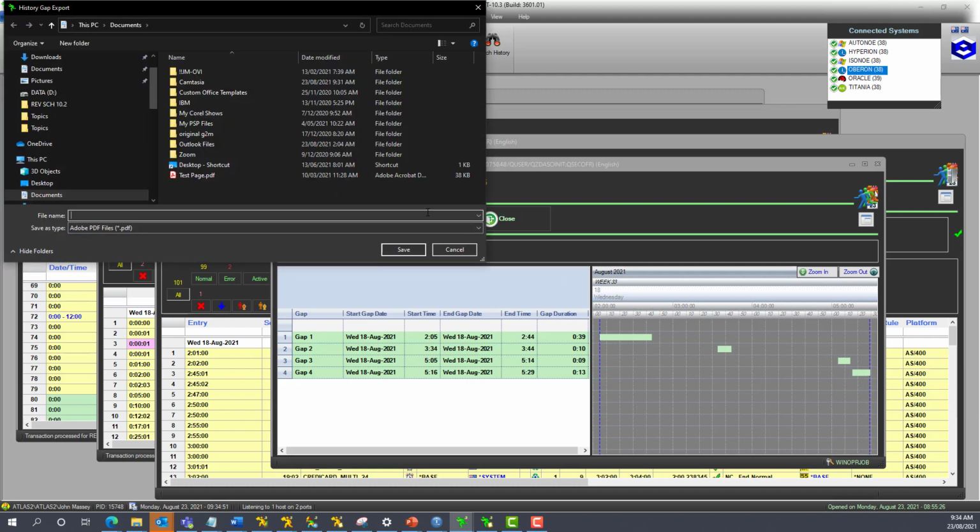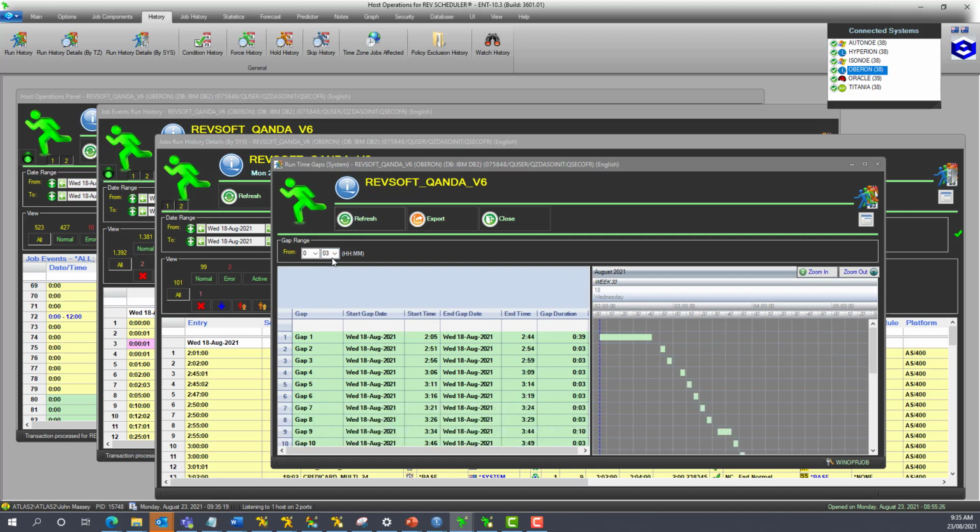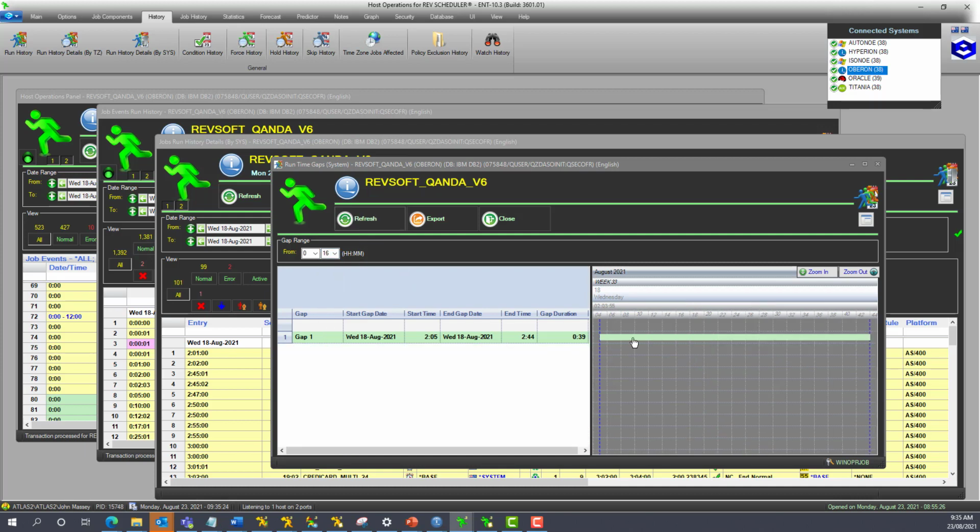You can actually export this as a PDF, send it by email to the users as an attachment and say, hey, we've got these 4 gaps. What are your preferred options? And the same way, if you're looking for different gaps in times, it might be the same one. If we say we want 5 minutes, all I've got to do is click that and click refresh. There's no difference there. Let's go back to 3 minutes, and we've got a lot of different ones. The same way I can go to 16 minutes. Whatever you'd like to do, and this is all using the RevSoft Gantt control, so anything we need to do with this we can. Export it, send it out.